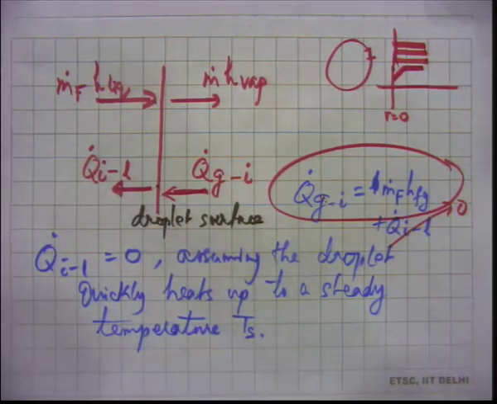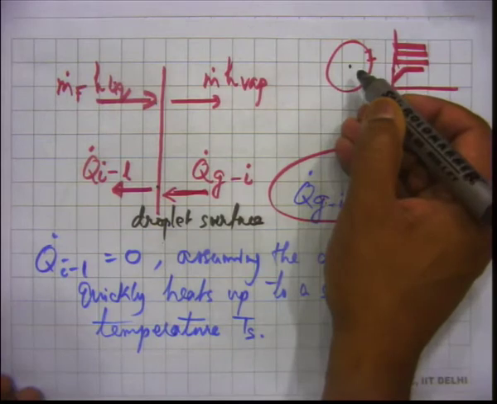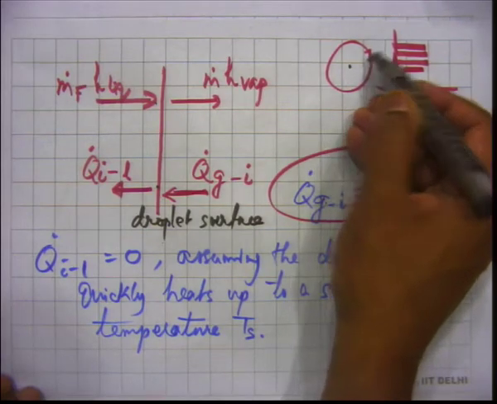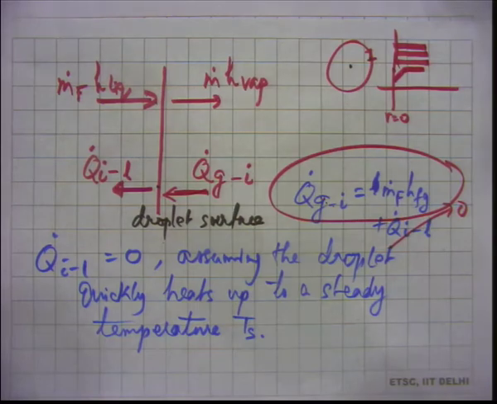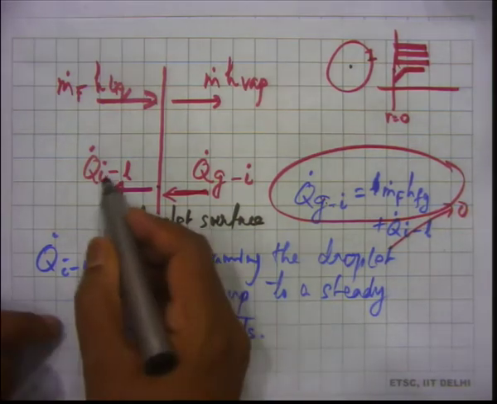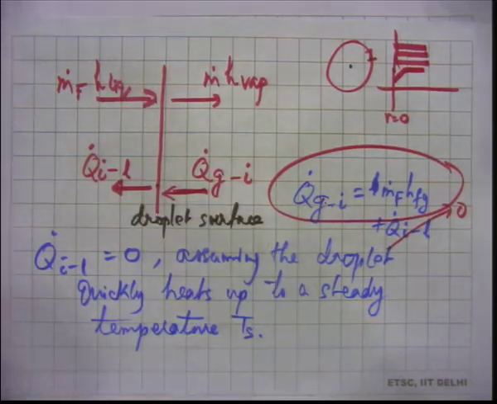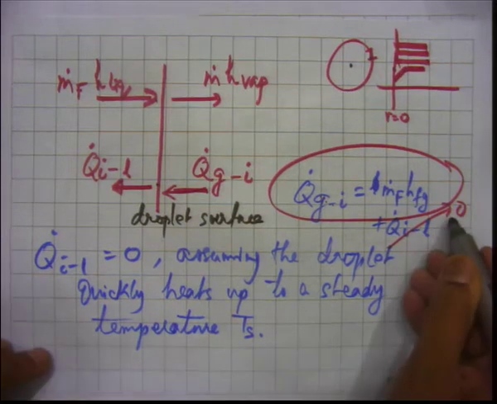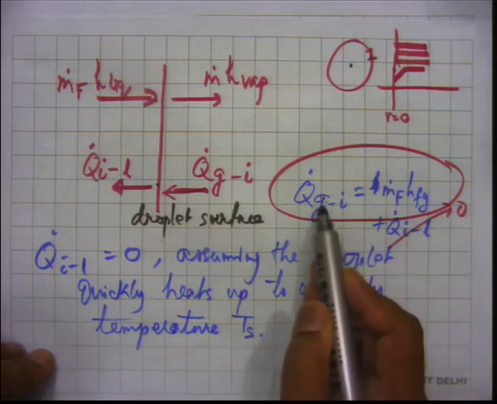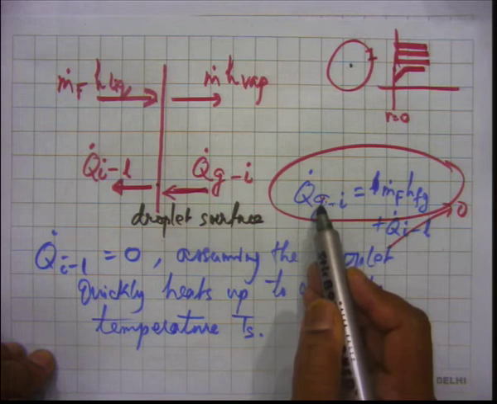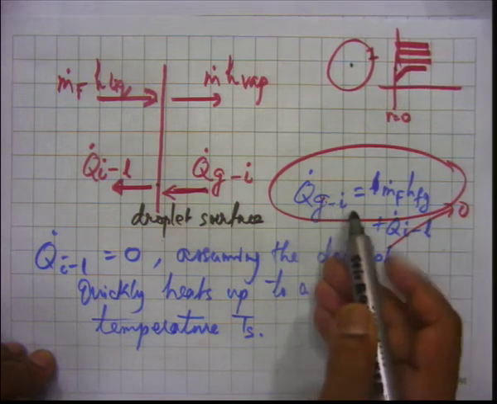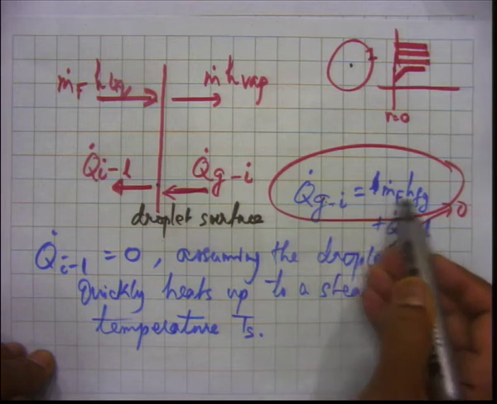So if you think of a droplet, we can expect that the center of the droplet will be at a lower temperature than the surface of the droplet, because the surface of the droplet is closer to higher temperatures. So in general there will be a Q dot I to L, interface to liquid, but we most likely don't need to use it so much because we are looking at the simplified description of the problem. So we are trying to keep things as simple as possible. So we'll set Q dot I to L to 0, and if we do that, then the droplet surface energy balance is Q dot G to I equal to m dot into HFG.